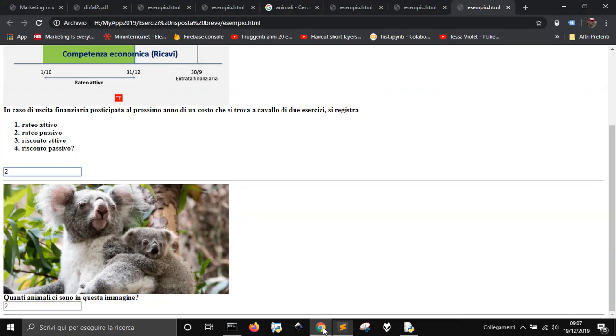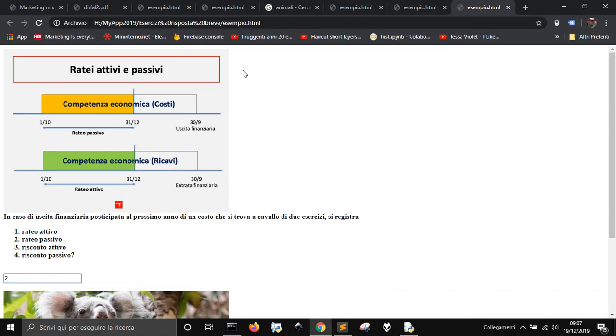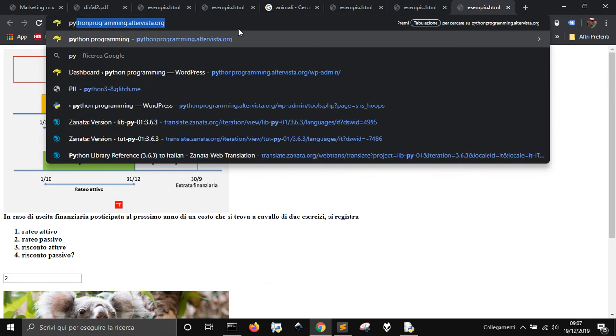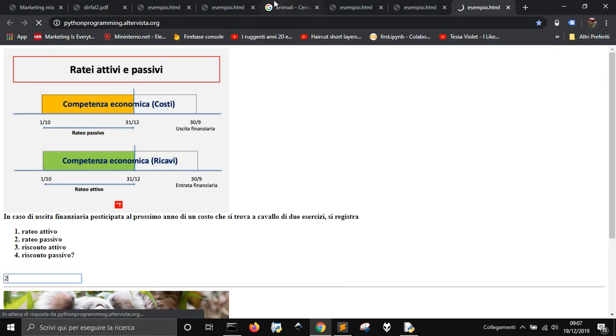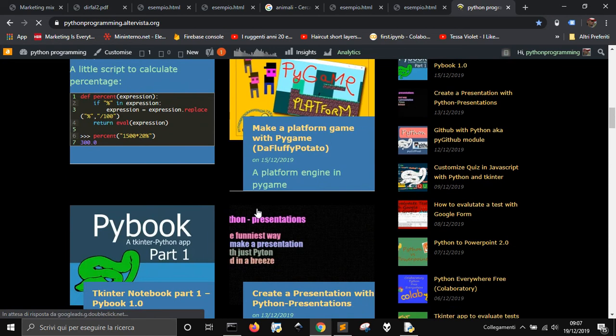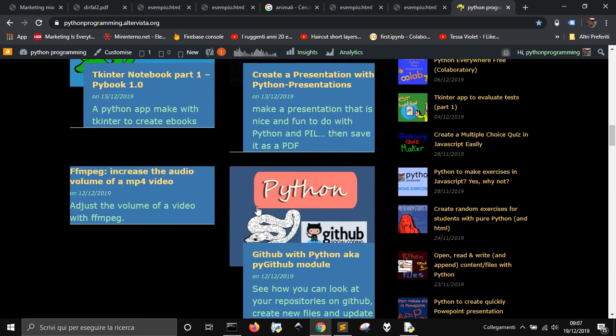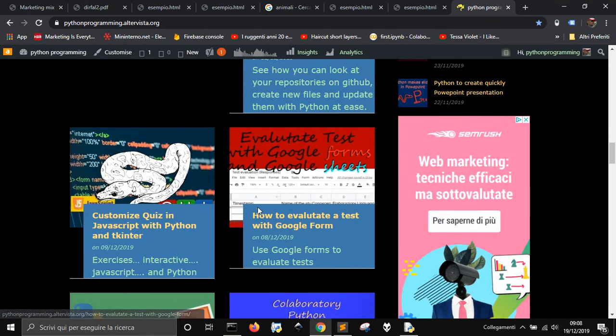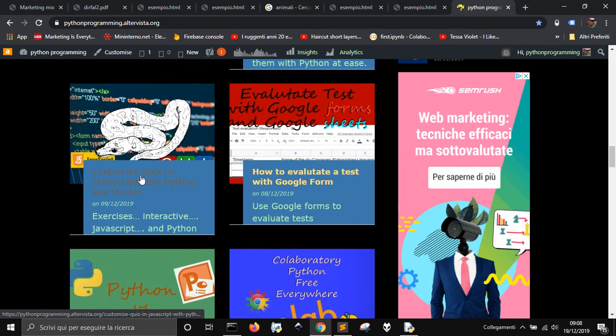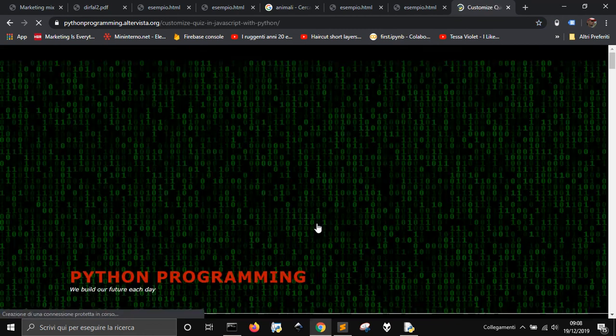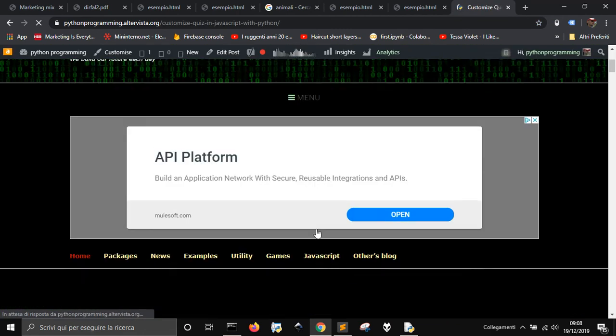while in other posts I have shown some very nice looking kind of multiple choice tests that you can find if you go on pythonprogramming.org. You should find it here somewhere. I think, for example, here, customize quiz in JavaScript with Python and Tkinter.